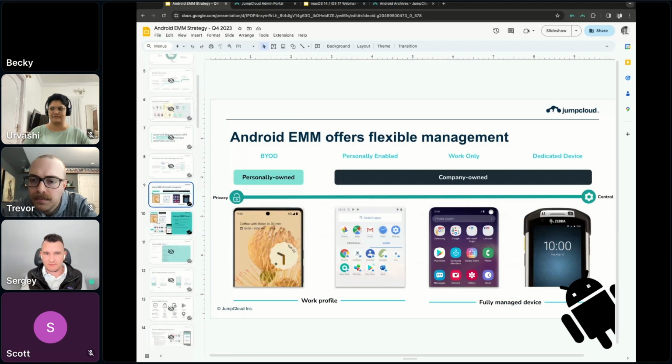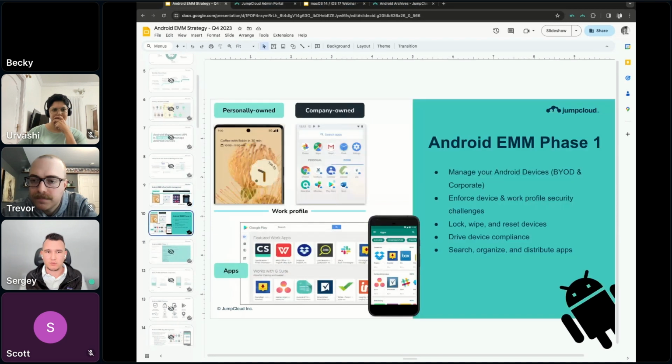We started off evaluating which ones would be most pertinent to our customers, whether you're on the very privacy conscientious side with BYOD or really on a control, fully managed, lock it down to explicitly your use case, either fully managed device or a dedicated device. With phase one, which went GA in about June, we launched work profile. So that's your BYOD and corporate use cases. We built a ton of policies that followed, a lot of commands associated with it. You can actually drive device compliance through that, as well as a fairly robust application management approach.